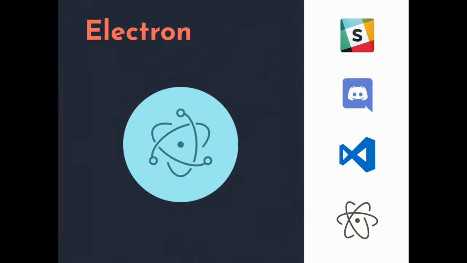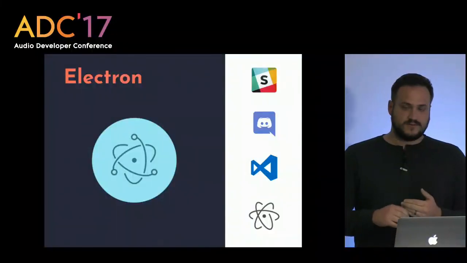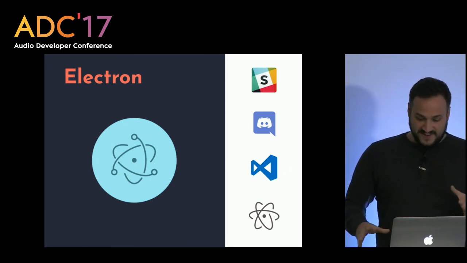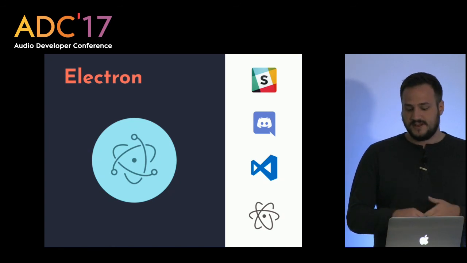I want to take a closer look at Electron specifically, because the demo application I'm going to show you is an Electron application. If you're not familiar with Electron, it's essentially a framework that GitHub develops that lets you bundle up web applications and distribute them as desktop applications. The way this works is it actually bundles a lightweight build of Chromium alongside a Node.js runtime and gives you a few APIs to make it easier to work with things like window management or file menus. There are some heavy critiques with this approach, mostly because you're essentially just distributing an entire web browser to support one application.